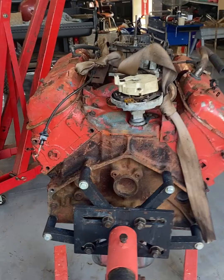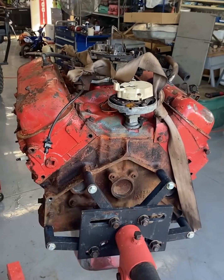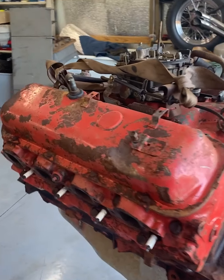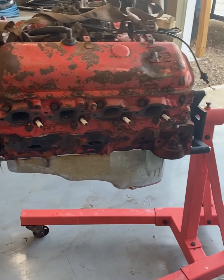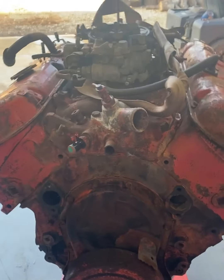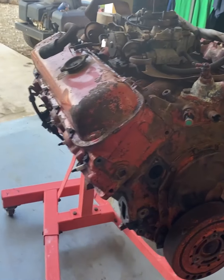Cleaned it up a little bit with some Super Clean and a pressure washer. I'll have to do a little research on this one. I believe this is probably an engine that somebody's overhauled. It's supposed to be an original '78 motor out of a Big Ten truck, but there are lots of signs of people being in it — parts changed and stuff like that — even though all the brackets were right.